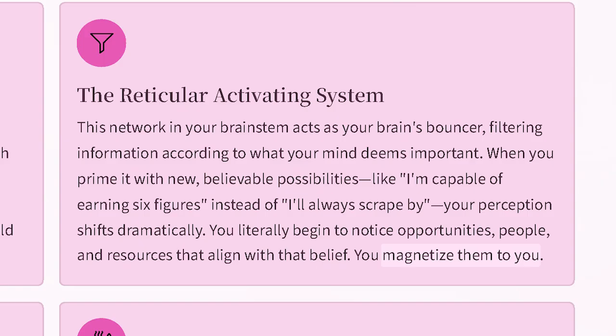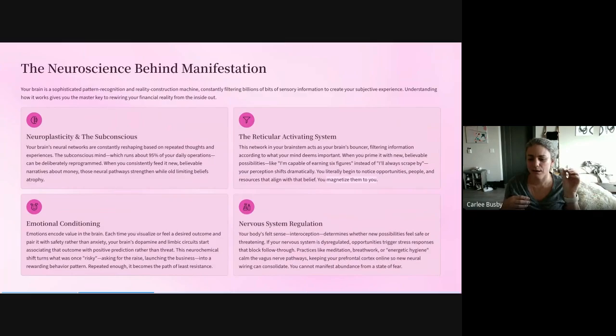Essentially, if you see something bright red, you might continue to see red things over and over. A good example would be if you buy a red car, you're going to see red cars all the time now. If you buy a Tesla, all of a sudden you're going to see Teslas all over the place, because what your mind is focused on, you see more of in the world. Your mind is a filtering device.